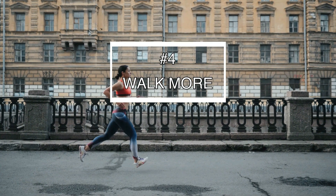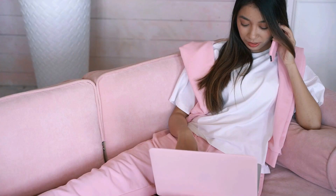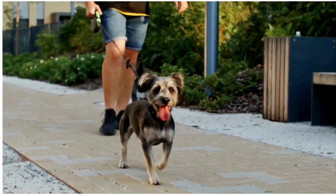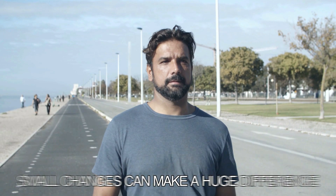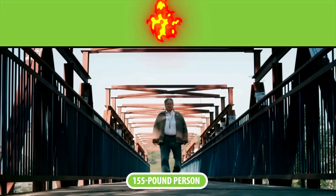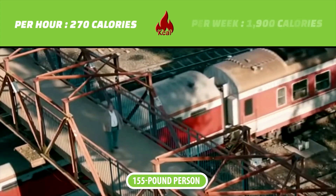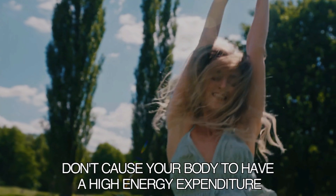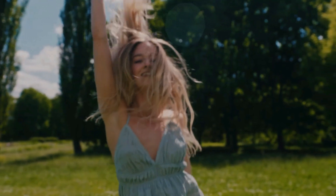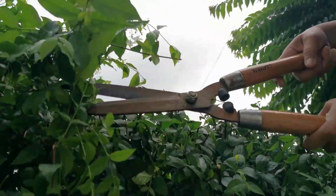Next up is my favorite way to speed up fat loss — number four: walk more. It's the easiest way to burn extra calories throughout the day. Instead of sitting at your desk all day or lounging around the house, get up and move. Take your dog for a walk more often, park your car a bit further away when you go shopping. A 150-pound person burns about 270 calories an hour while walking at a moderate pace — that's almost 1,900 calories per week. Low-intensity cardio like walking doesn't cause high energy expenditure, so you won't feel too exhausted later in the day. Be active throughout the day, whether it's walking, cycling, hiking, gardening, swimming, or whatever activity you enjoy.